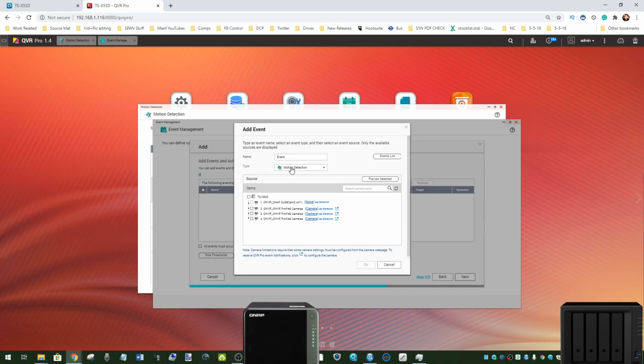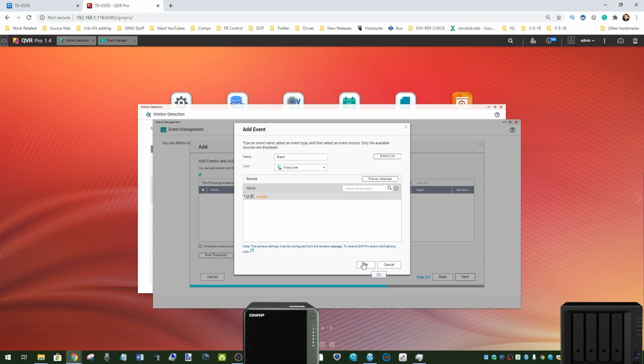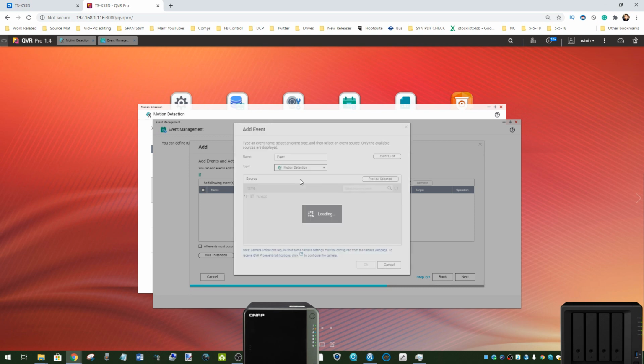So for example, we can choose a motion detection alert, an alarm alert, audio detection, line crossing, and a lot of these are things that on the Synology platform you do need to have a GPU powered NAS in order to take advantage of them. And these are things that are just included with the QNAP NAS platform. On top of that, you can also set certain areas and detection for all cameras or individual cameras. You can really create a very tailored area of control here.